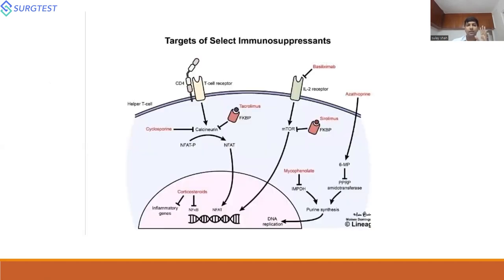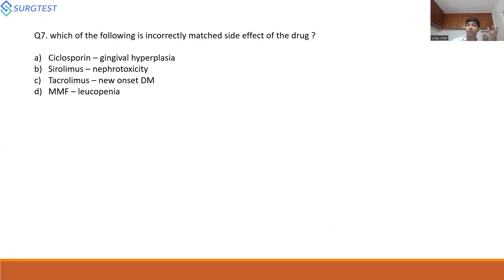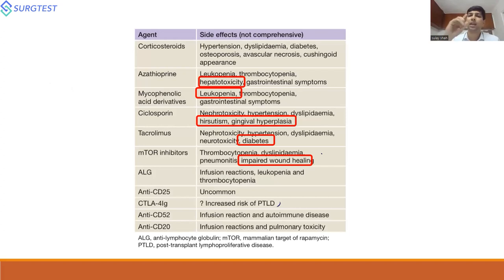What primarily happens here, which is not mentioned in this diagram, is that when the calcineurin inhibitor acts, calcineurin apart from this also leads to upregulation of transforming growth factor beta when inhibited. Transforming growth factor beta causes a lot of fibrosis and intimal hyperplasia, acting in chronic rejection reactions, leading to thickening of the arteries. Then the renal vessels are affected. TGF beta leads to thickening of renal vessels, ultimately leading to graft dysfunction if a renal graft is present, or nephrotoxicity per se.